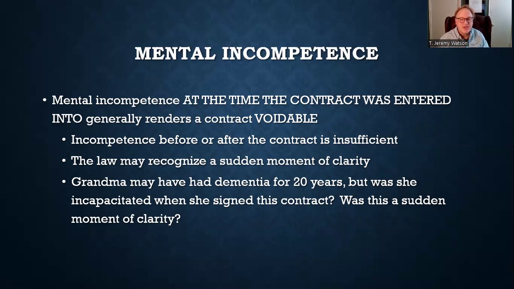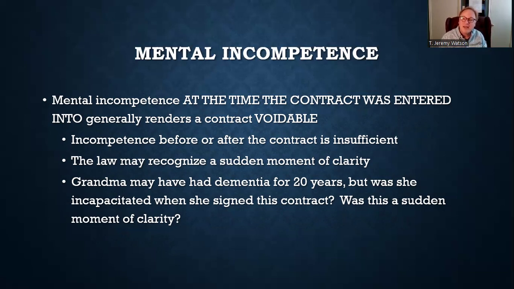It is important to understand that mental incapacity has to exist at the time the contract was entered into. All right. And people make this mistake a lot. If you have capacity when you enter into a contract and later you become incapacitated, well, that contract is still binding. Okay. The mental incapacity has to exist at the moment the contract is entered into.